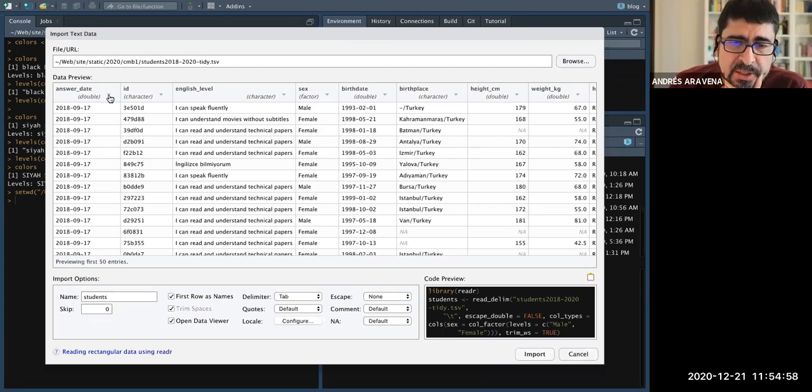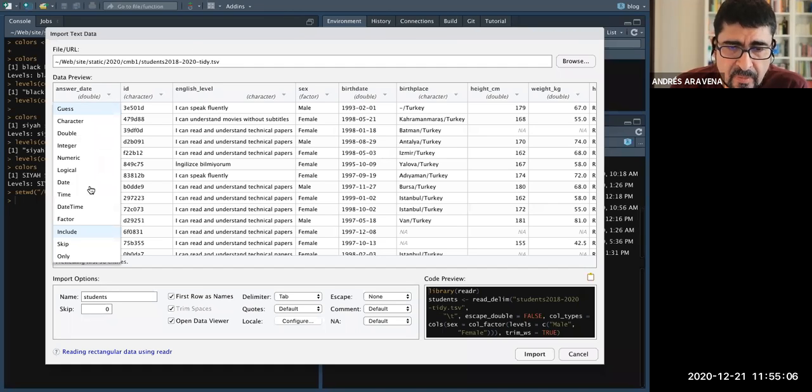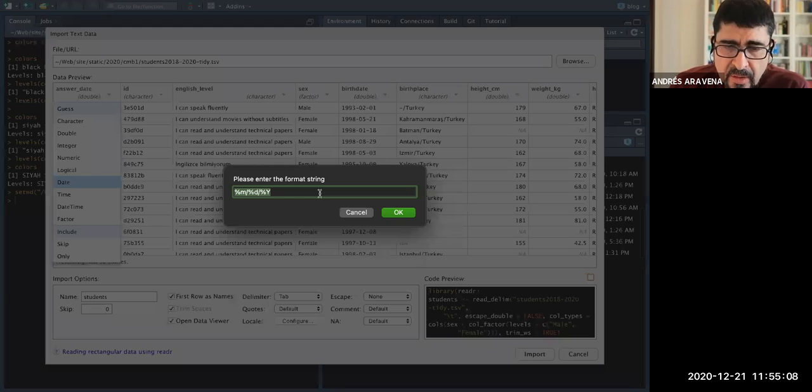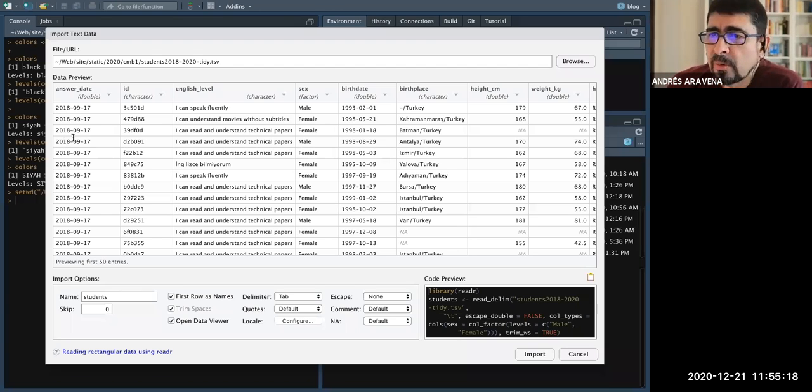The date, we can say that is date. What is this? Date. It's a date, no? And here you have to choose the format. The format in this case is, okay, let me show it again so we can all agree. The way that I write dates is a kind of international standard.